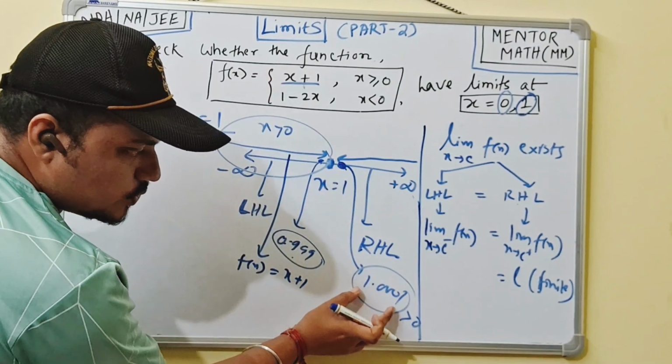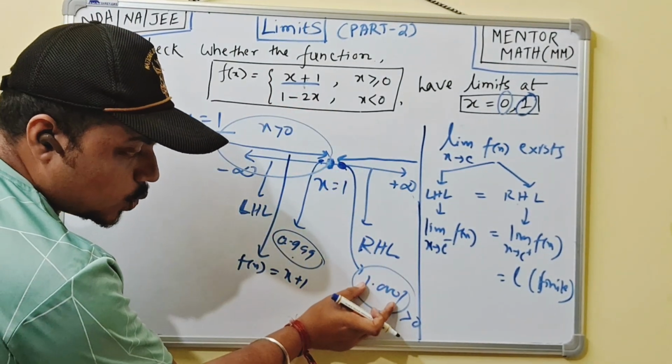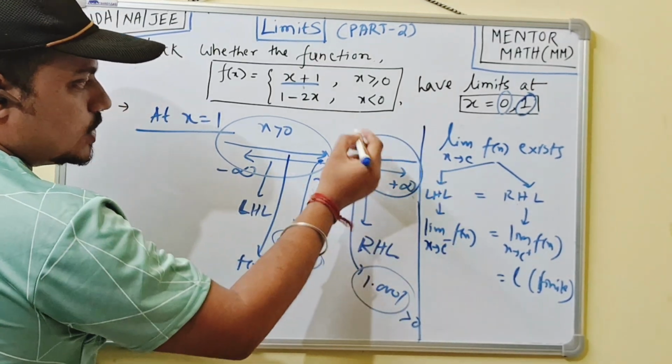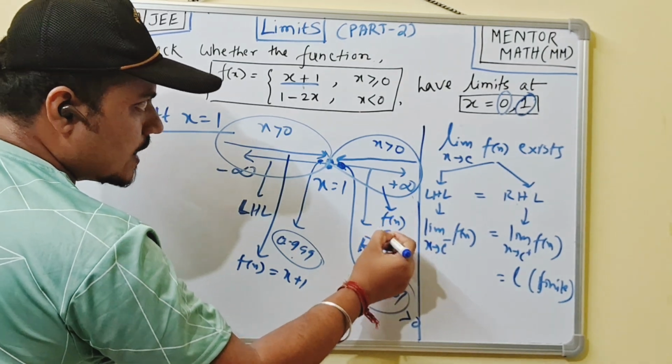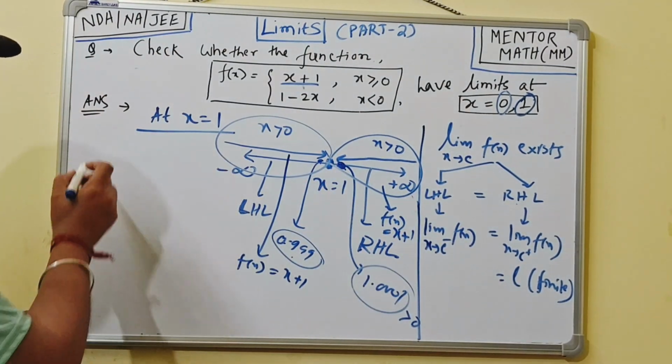So whatever value you take, either less than 0 or greater than 0, you have to check. So here all the close values are greater than 0. So obviously in that situation, if x is greater than 0, the function gives f(x) equal to x plus 1. Okay, now comes your solution.